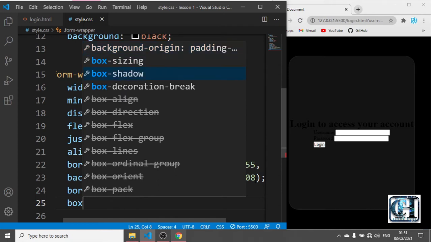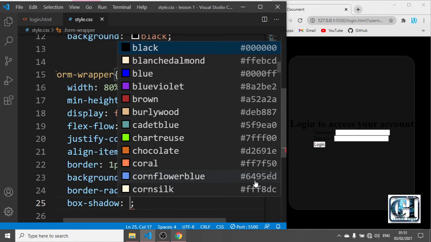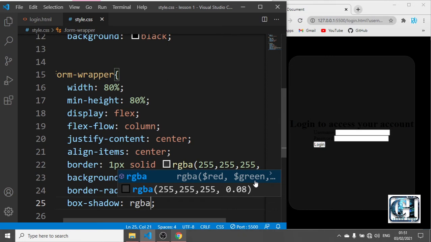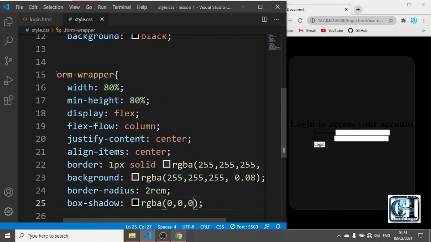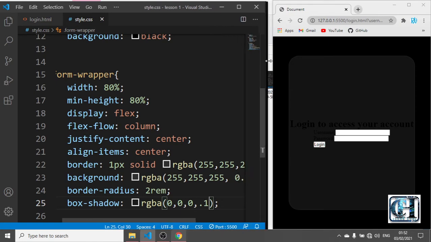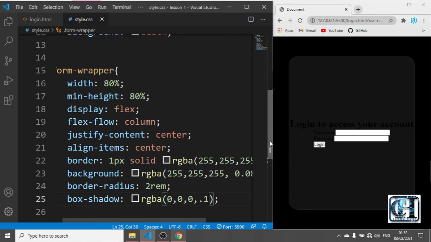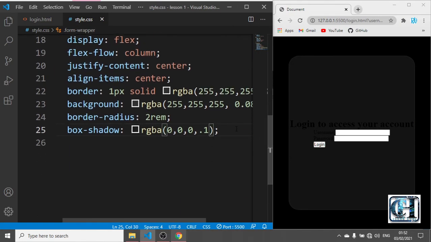The box shadow is going to be RGB, black. So 0, 0, 0, 0.1. Okay. So now we are getting there. For now, let's move away from this.